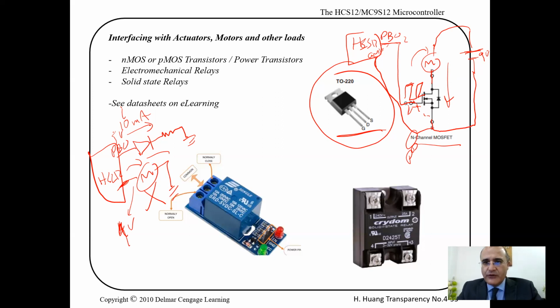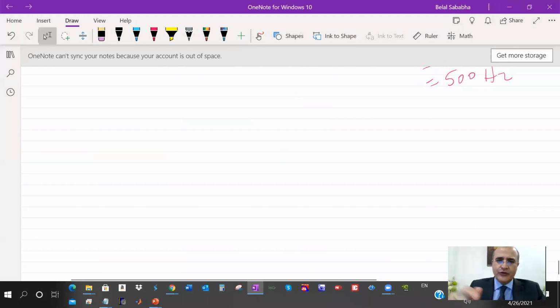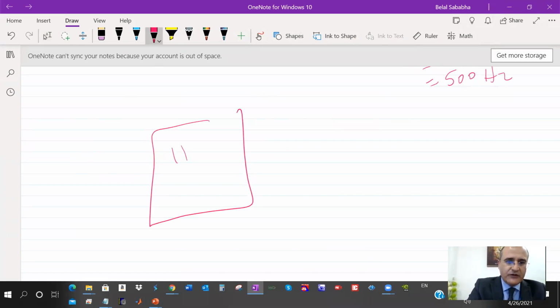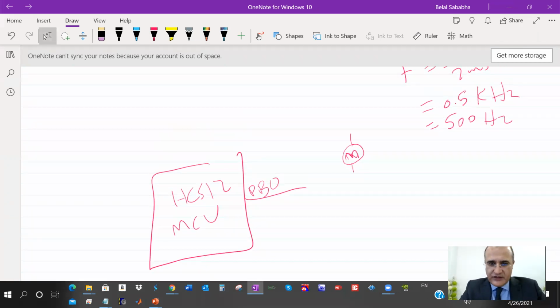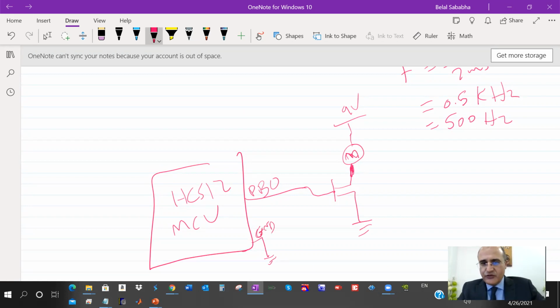Okay, what else can we do? So speaking about the motor, let me use my board. If this is the microcontroller, and I took a pin here, port B0, for example, and I connected my motor here like this, DC motor. Well, over there in the slide, I drew a simple drawing to make you understand how we connect. But this is the circuit. This is a 9-volt source, and this is the ground, and it is common with this ground, right?